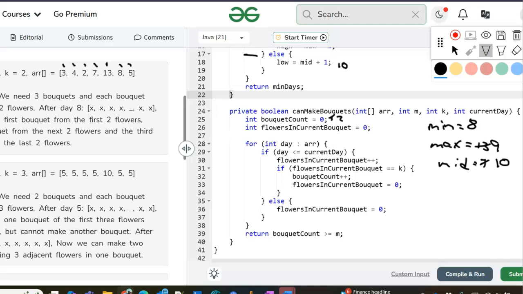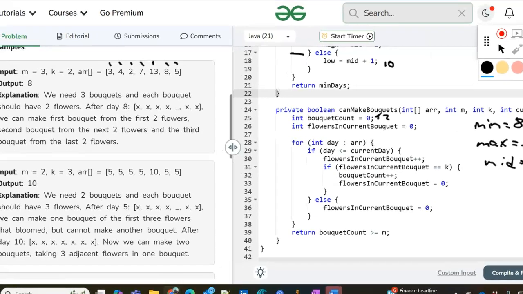If we calculate the mid for 8 and 9, it's going to be 9 minus 8, which is 1 divided by 2, is 0. And that's the min, and it's 8. So what we are going to try now for the mid is 8. And 8 is actually the correct answer. Can I scroll this over a little bit and see it? Yeah, there it is. The correct answer is 8.